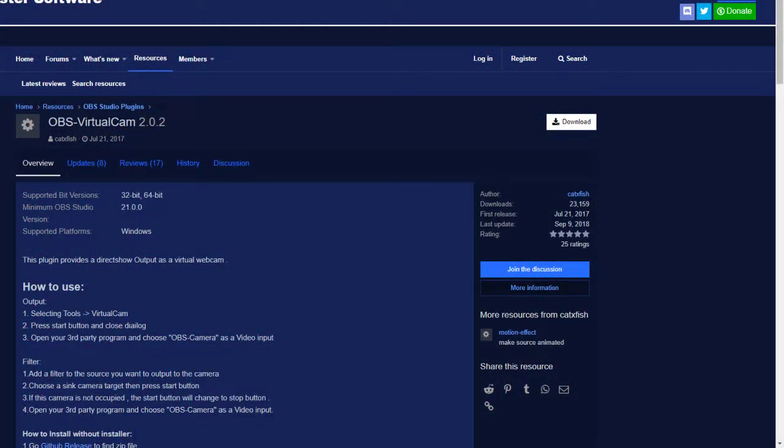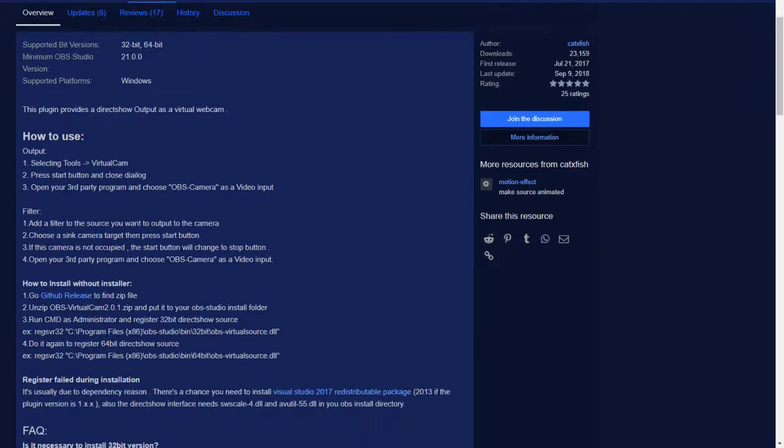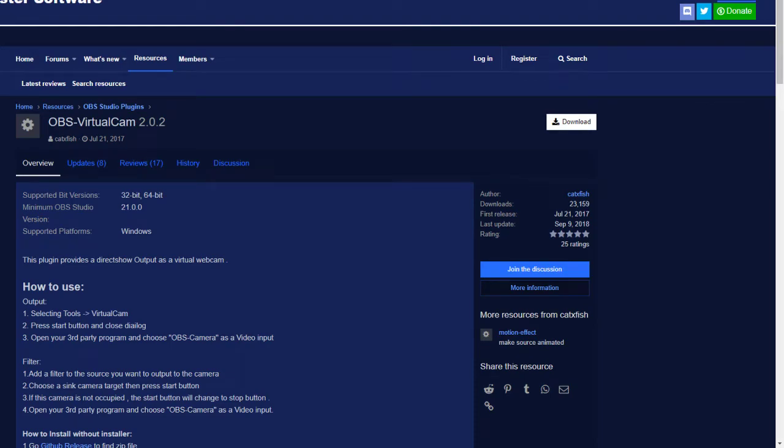Okay. All right. So right here, this is the app, Open Broadcaster Software. You can see obsproject.com/forum/resources/obs-virtual-camera.539. This gives you where you can download the OBS Virtual Camera 2.0.2. Okay, that's the key right there, to make sure you get this one. And then it gives you a how-to and instructions on what you need to do.